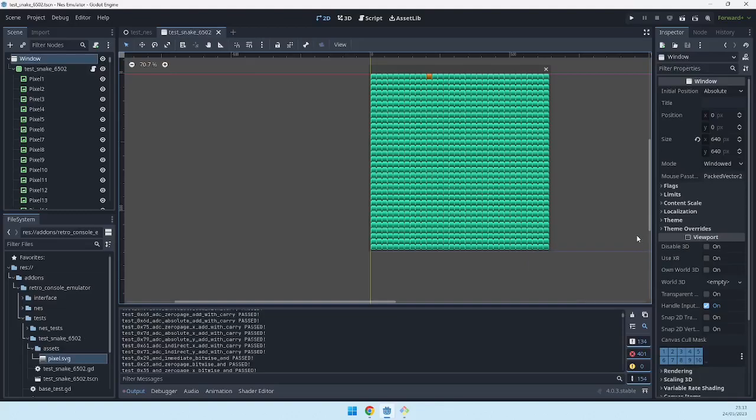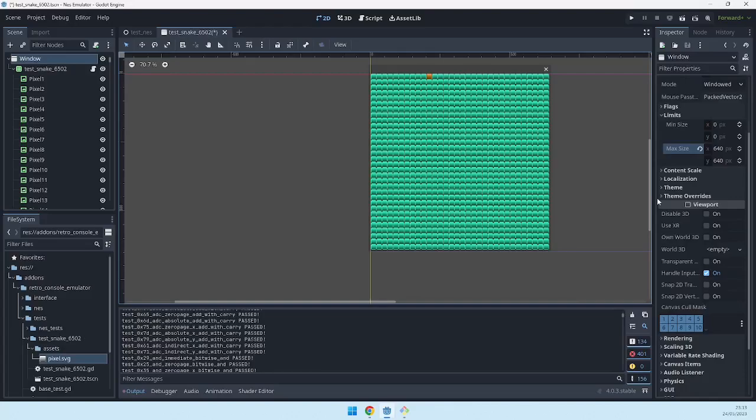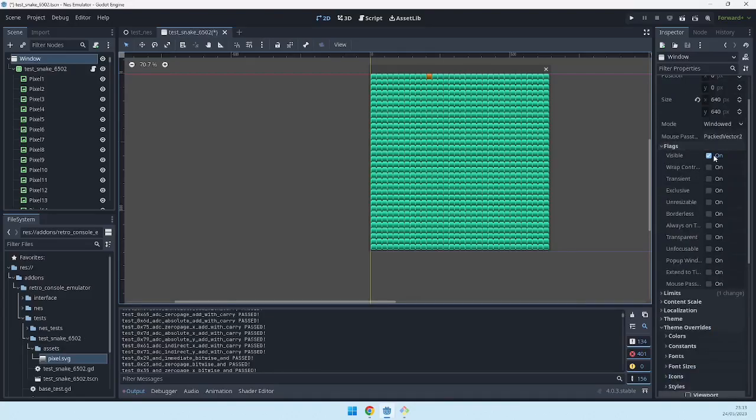So we have this window, it has a size. Let's make the limit the same size, so it cannot be resized. And let's change some flags. So let's say it is visible, yes, why not?